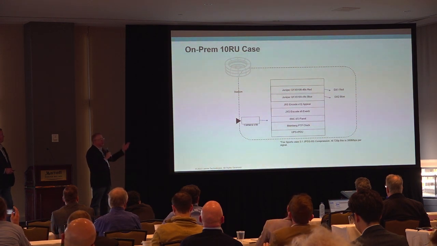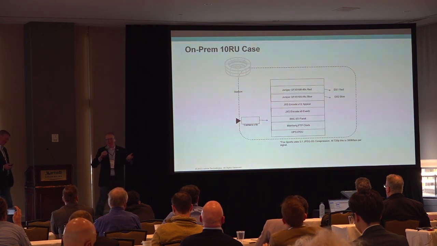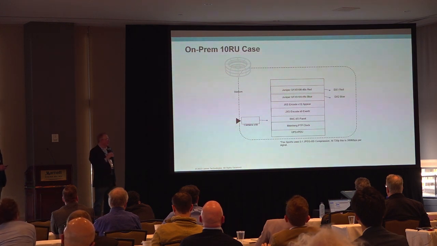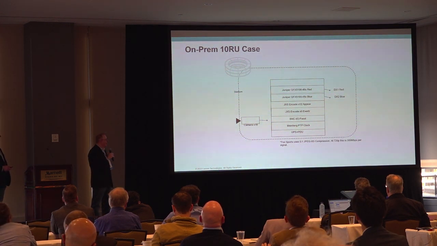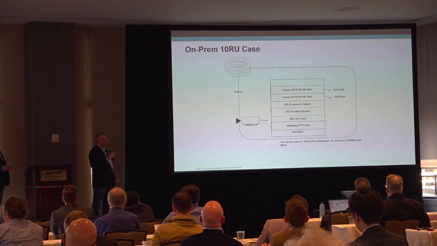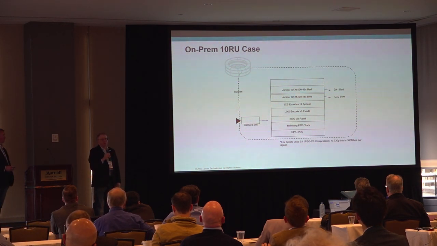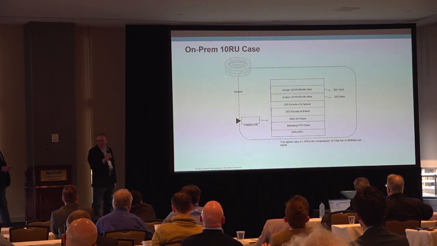It had BNC IOs. Unfortunately, we had to interface via SDI, but no one's ever been infected with a virus over SDI. Okay, no problem. We'll change it next time. Also, we had a Meinberg PTP clock to give us PTP for timing, as well as a UPS and PDU. And all of it fit into a little 10 RU packet. Let's go to the next.